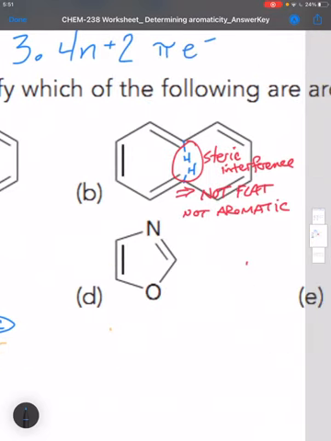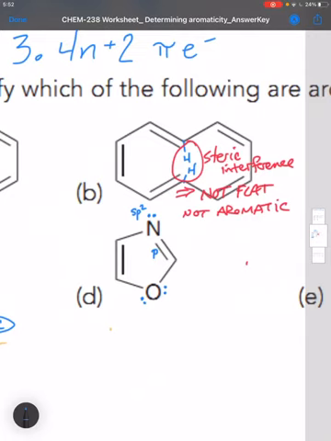All right, let's look at D. Again, I'm going to draw on my lone pairs of electrons that are missing from the picture. Almost always missing from the picture for heteroatoms. Now we can look at this. We say the nitrogen is already sp2 hybridized, right? We have our p orbital overlap in the form of that double bond. And so our nitrogen lone pair of electrons are in a hybrid orbital.